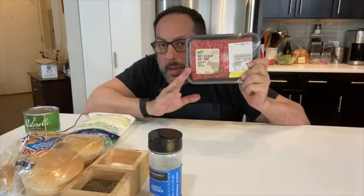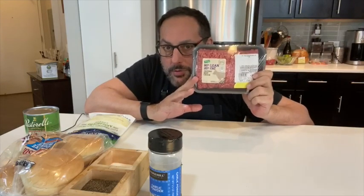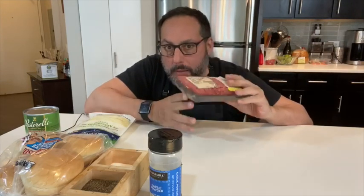So the ingredients for this dish are very simple, very easy, and it's going to make a delicious pizza burger. First and foremost, you need ground beef. You get this in the butcher area and the meat area of your grocery store. 1 pound of ground beef.